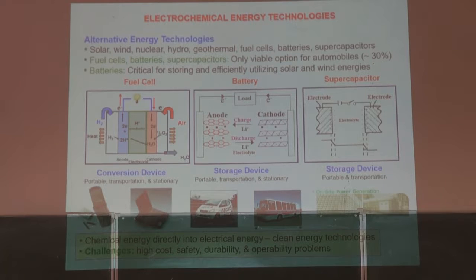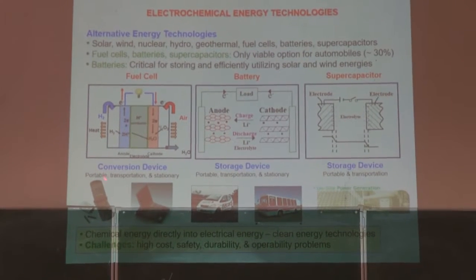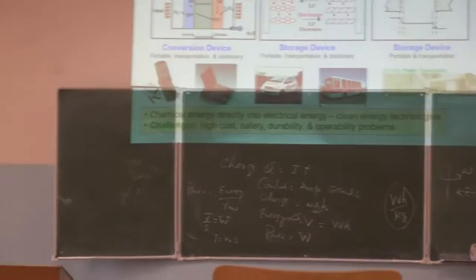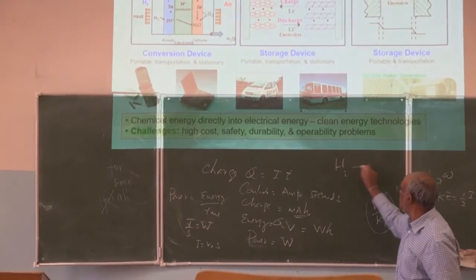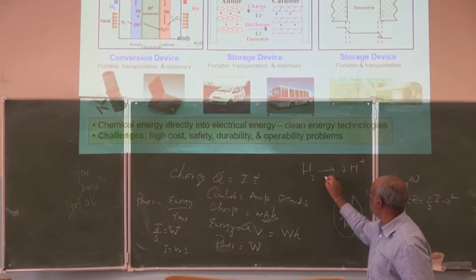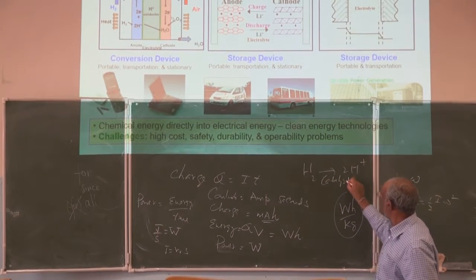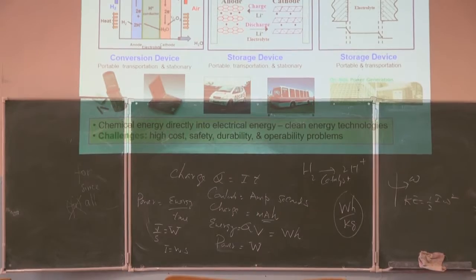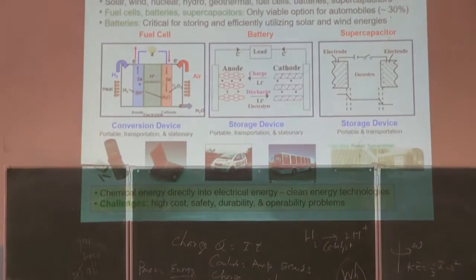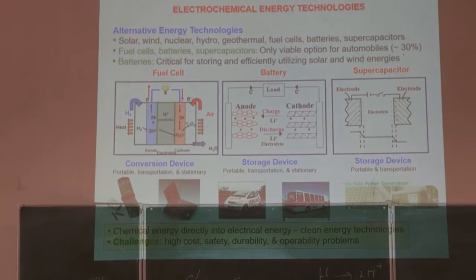That's why I could do another lecture on how to produce hydrogen, like using solar energy, or catalytic ways. But the biggest problem is that hydrogen comes as molecules, right? It has to become atomic hydrogen. To do this, you need a catalyst. Right now only platinum works. Platinum is the best catalyst.